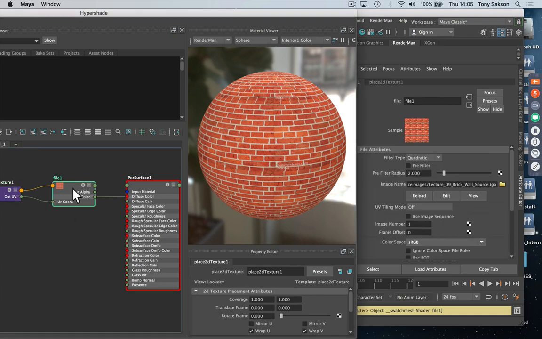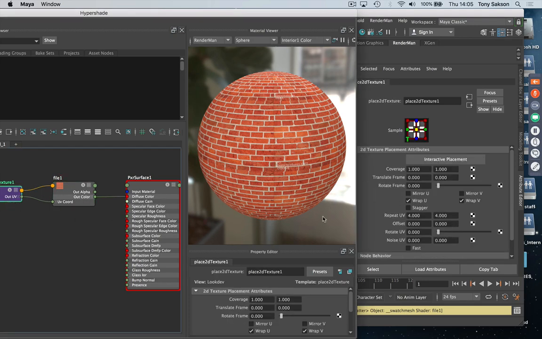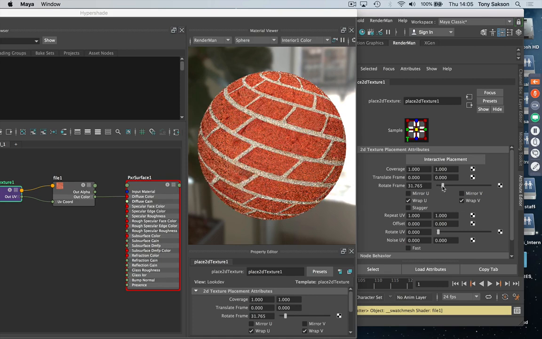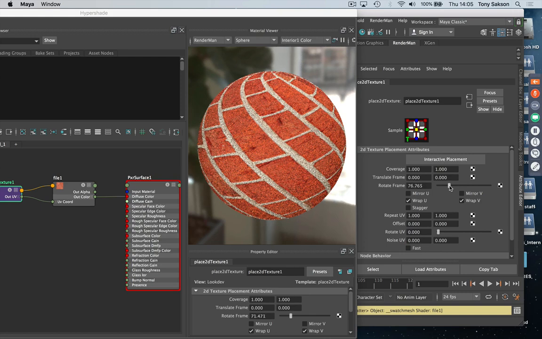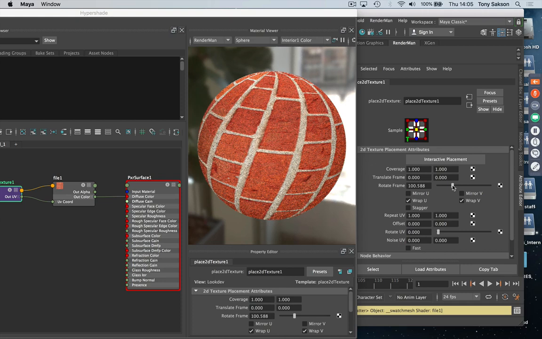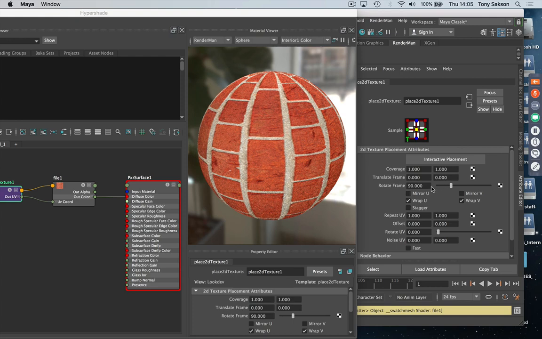All right, so if I take the same texture, let me go back and fix this. Let's go back to 1, just to make it easy. So if I rotate the frame, again, it's in degrees, 90 degrees. These are blocks, basically. So if you're going to rotate it, you're probably going to rotate it in 90-degree increments, because if you were stacking bricks, that's how you'd have to do it.